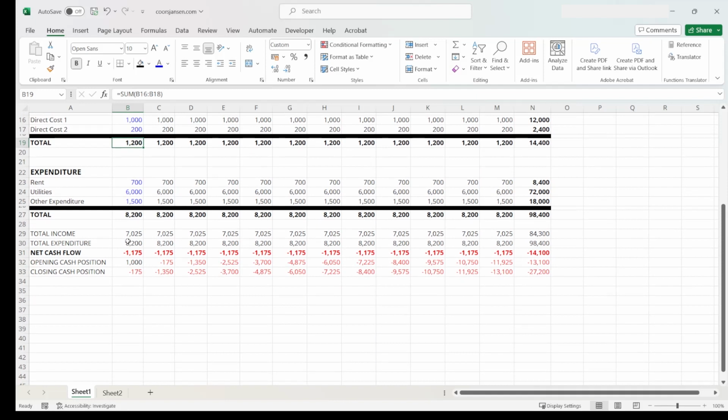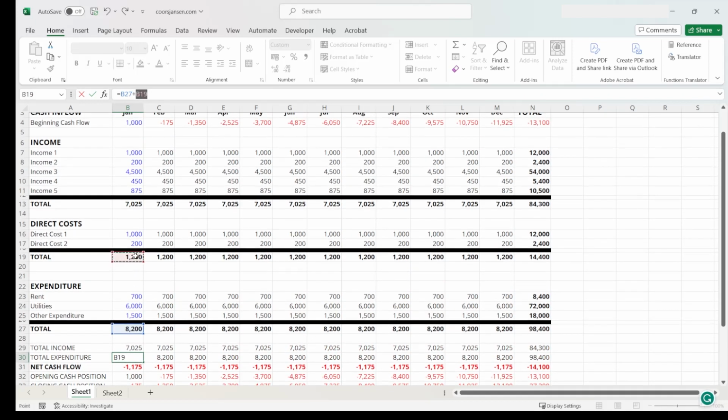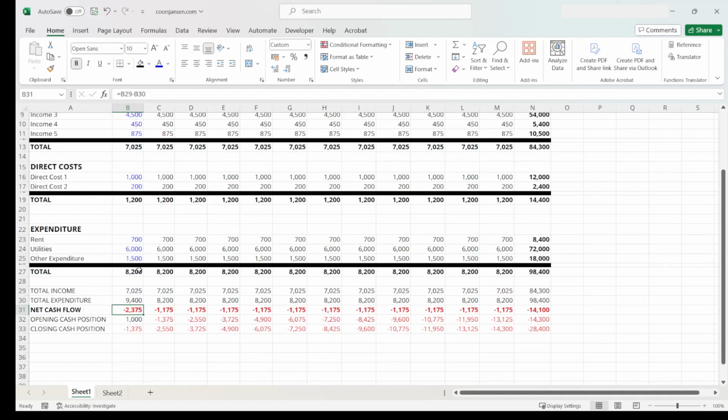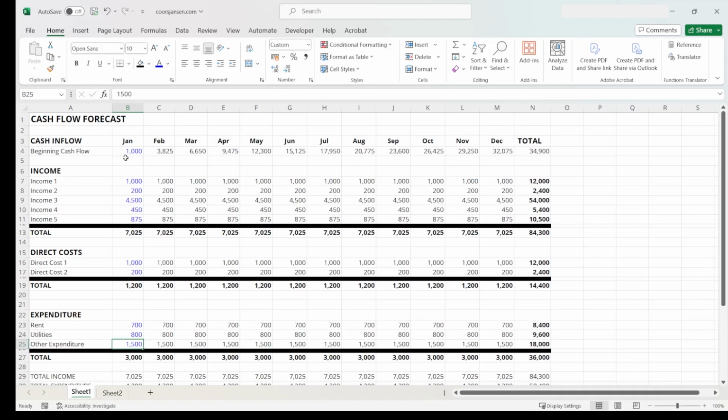What we're going to do now is just add the overhead expenditure to the direct costs of that one up there. So we just do that. And then we again can just copy that all the way through, and we can see we've got quite a big loss here. So if we change that to 800, again we can see what the figures are actually doing. So that gives you a really quick overview.